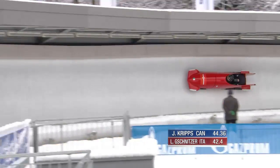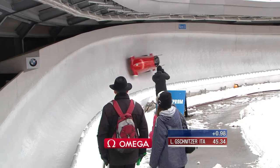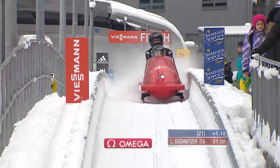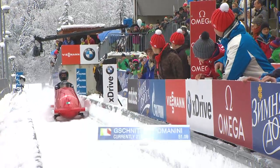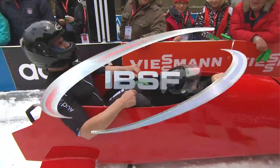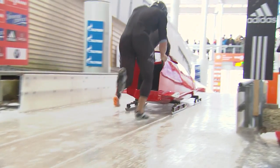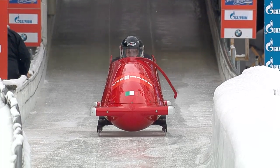Yeah, transition here, okay. Lines at the bottom, not too bad. Getting on the straight, good. Almost a second away. Yeah, 21st, so we won't see him in the second run, sadly. No, but that is his World Cup debut. Pity for Sam and Schnitzer. Well, that's what you want with a young driver. You want the experience on the back, don't you? You want the power, but you want somebody who knows what they're doing, who isn't going to be nervous about it. You can see the brakeman, Sam, making a bit too short of steps.